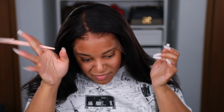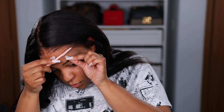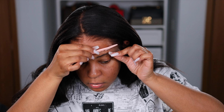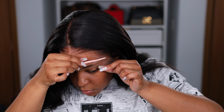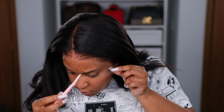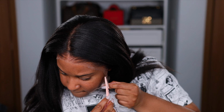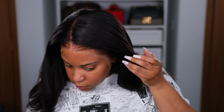Before I forget, let me tell you the deets on this wig. This is the clear lace and clean hairline undetectable HD lace in Yaki straight 13 by 6 lace frontal wig. This is LFW19. This is 200% density and 18 inches, and I love it.